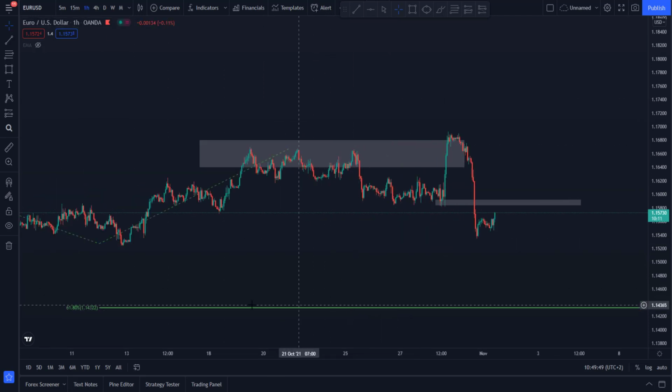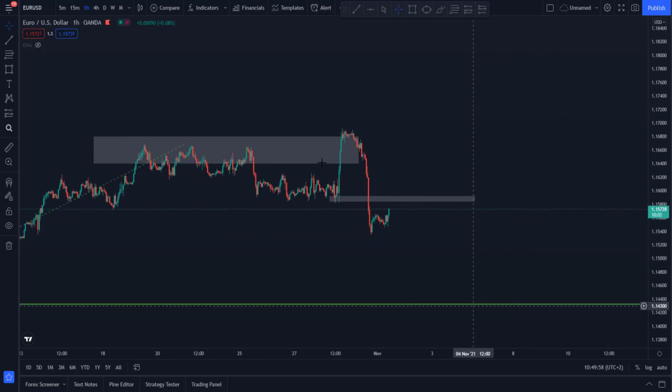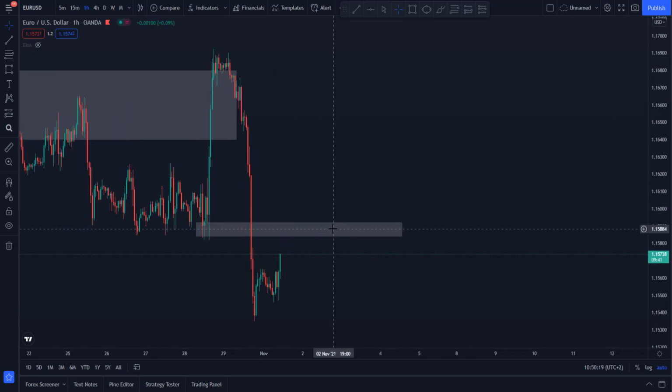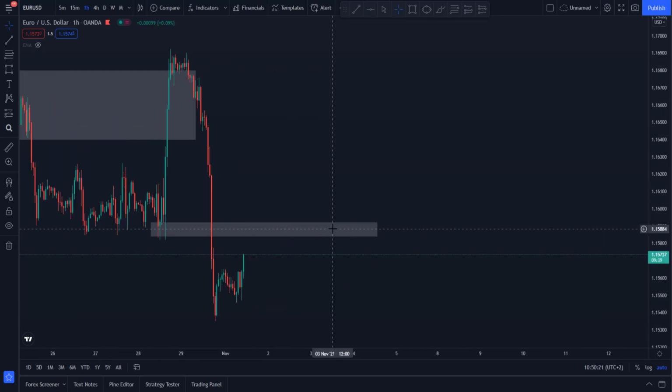Okay, and then we could expect for market to continue lower once it reaches that level of 1.1430. I just showed you that there's a lot of strong structure at that level on the daily time frame. I would rather exit my trade, collect my profits, and wait for a deeper pullback, or in fact to see if price is going to reverse back to the upside. Okay, all I'm saying is that you should be very cautious once you see market down here, and if you are in a short trade from a higher levels, make sure to collect at least part of your profits down here. Okay, so that's pretty much what we're looking for here on euro dollar.